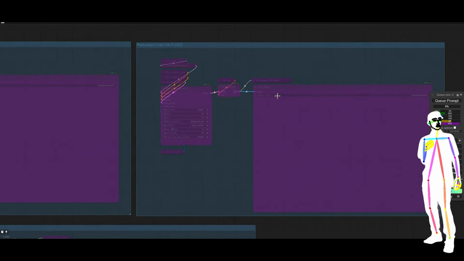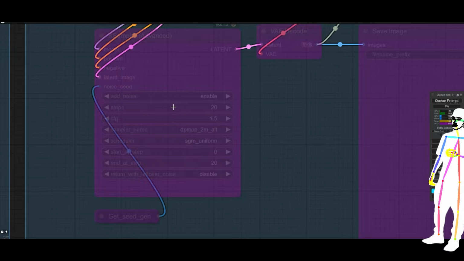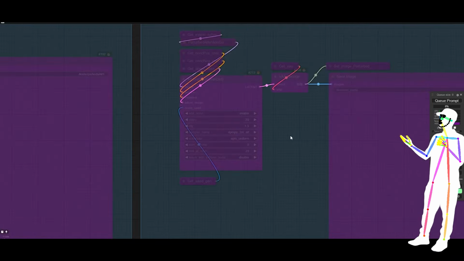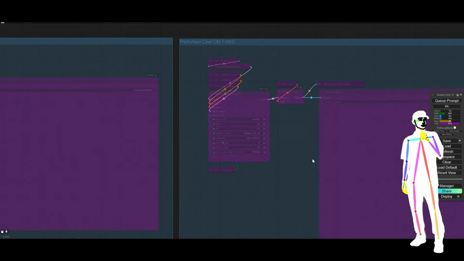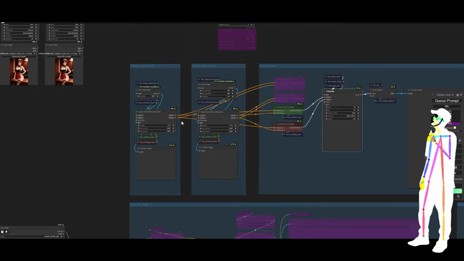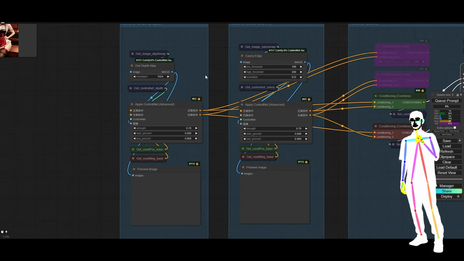And this is a slightly different setup to what I was using before. This is 21.5 2M alt SGM uniform. And that is with CNET on. Both of them. So we have our CNET controls just here. And what I'm doing is I've set a reference to the depth map.